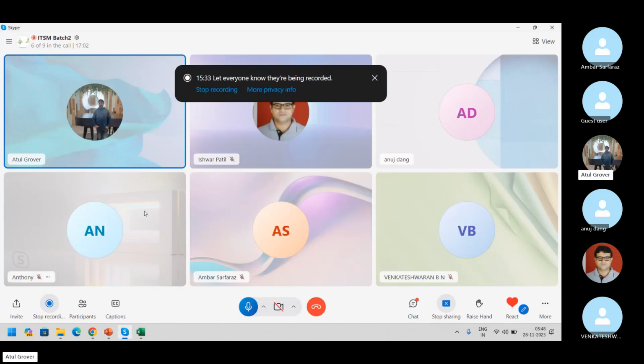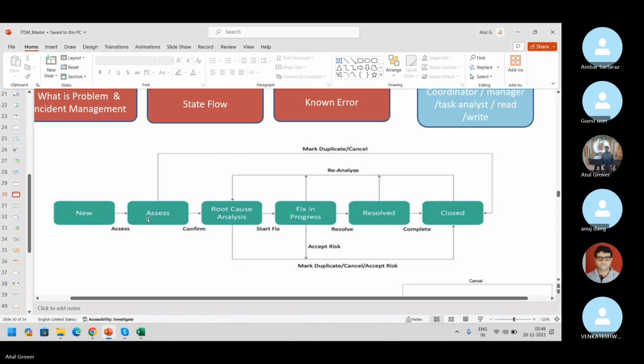Remember the concept of promote and propose major incident. Something similar is happening here. If I say yes, it is a problem record and I'm happy to accept it, then it goes to the root cause analysis phase, where I, as the coordinator, as the problem manager, start involving the different teams. But if I think, no, I'm sorry, this kind of problem record is already there, then we will mark it as a duplicate or cancel, and its lifecycle gets closed.